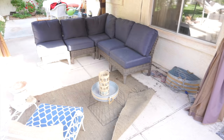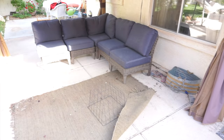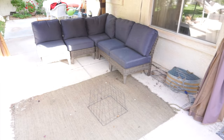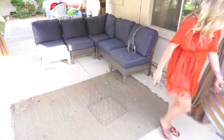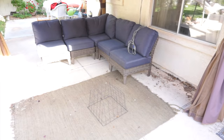I got this patio set from, I want to say it was Lowe's last summer. If I can find the patio set, I will link it below. I'm not sure if they sell it this year. So I got the gazebo and this sectional at Lowe's. I want to say it was Lowe's. It was either Lowe's or Home Depot, but I will try to find that for you and leave links for you.